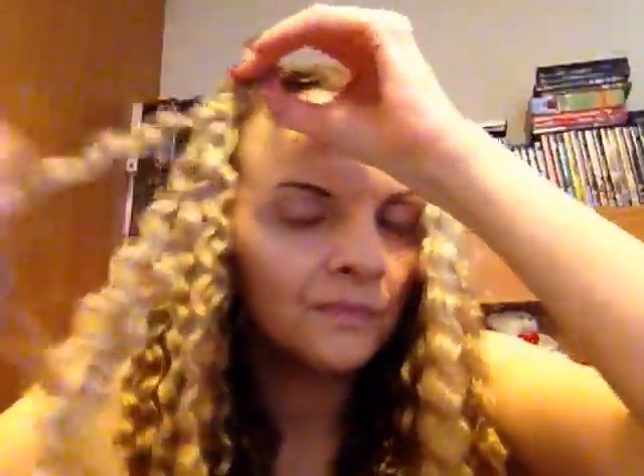Nice curls, they're quite springy. I might do a plaiting video as well so you can see how to get in lines to do it, if you're thinking about braiding your hair but you don't know how to. Obviously it's still in its lines. Very, very carefully - you want to tease it out, don't just rip through because it will go frizzy on the ends and you'll look like a giant sheep and it's just not nice. Try and do it more from underneath, and the top parts, you want to separate it instead of putting your hands through. You want to separate, and then you keep the look of the curl.